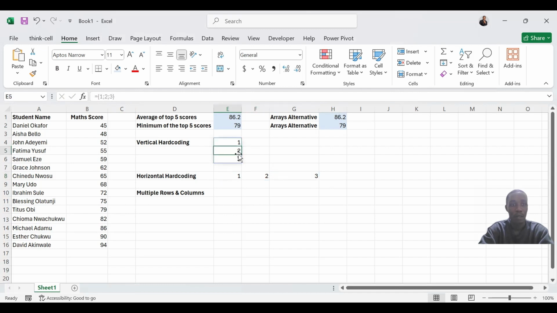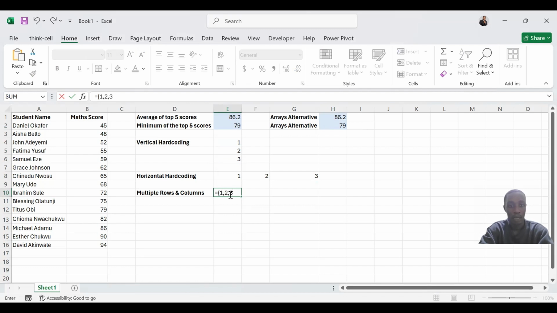To get multiple rows, we now combine the use of semicolons as well as commas. If I enter equal to, I need 3 by 3. So I just open my brace and then get my 1, 2, 3 separated by commas.